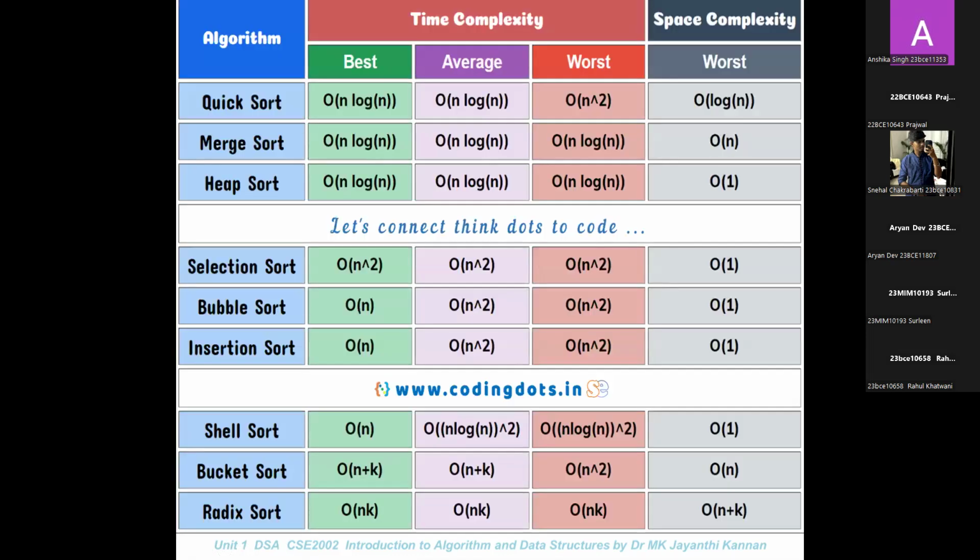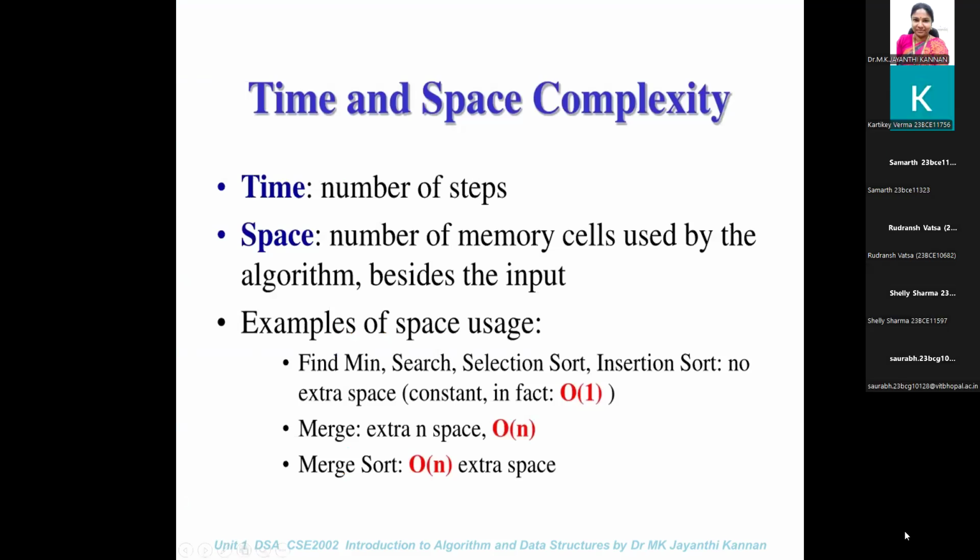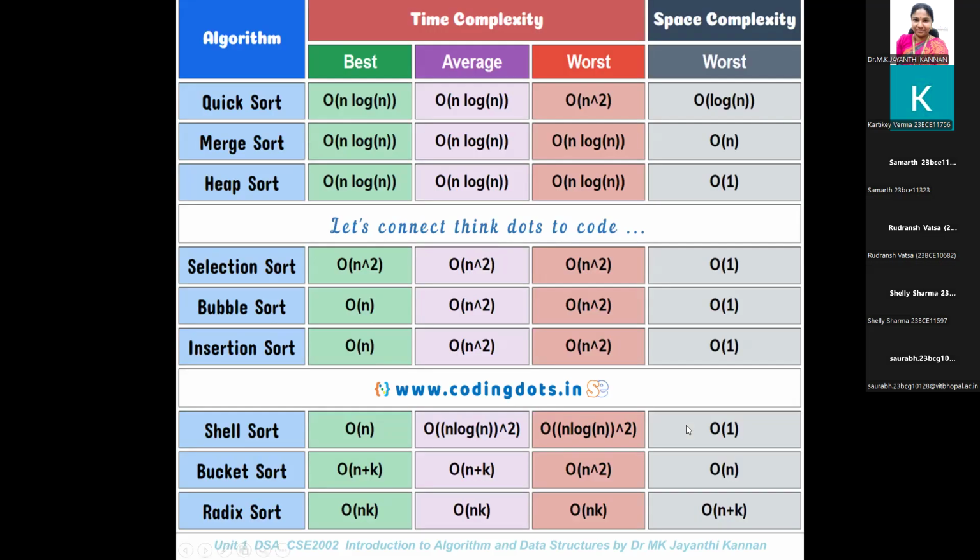Say for example, we were discussing the asymptotic notations: big O notation, big omega notation, and big theta notation. Is big omega notation best case, average case, or worst case? Can anybody tell? Big O is for worst case, yeah, because we are taking the maximum time to complete the task.